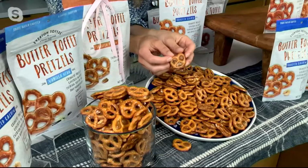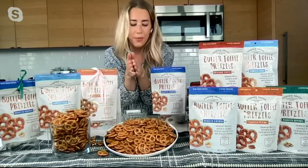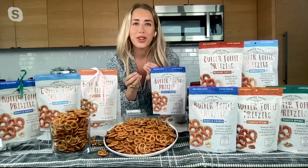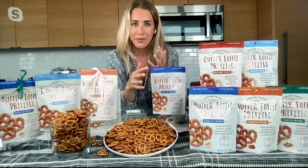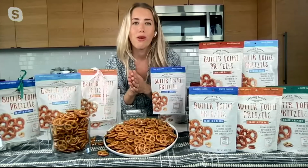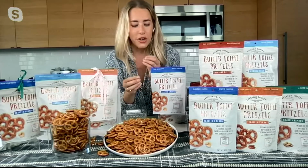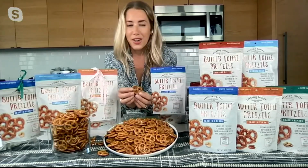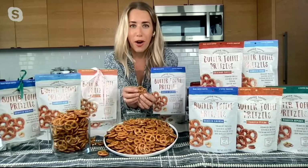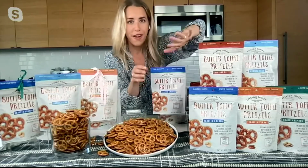Now, Everton Toffee uses real premium, delicious ingredients. So we start with butter and cream and brown sugar, a little bit of salt. We roll them in whatever nuts the flavor is, whether it's toasted almonds, roasted cashews, toasted pecans, or that vanilla. So you're getting these delicious premium ingredients, and you're getting all 5 flavors. So you can really try them all and share them with friends. And under $20 for all 5 bags.